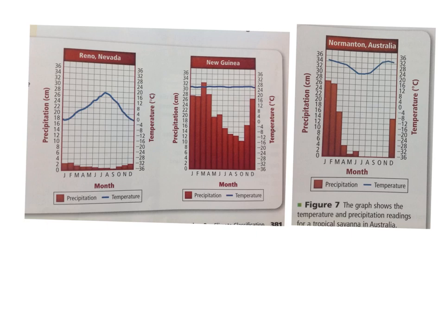Okay, so we're looking at 3 different locations around the world here. Let's take a look at Reno, Nevada. Now, the blue line there is talking about the temperature. Same thing on this graph, same thing on this graph. Now, let's take a look at what happens in Reno, Nevada. We're going to just focus on the fact that we have a lower temperature, a higher temperature, and a lower temperature. So let's focus on the months now. This is January, this is February, this is our summer. So this location here has a tendency to change its temperature.